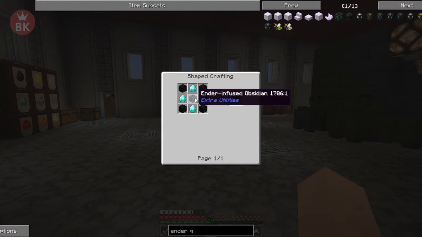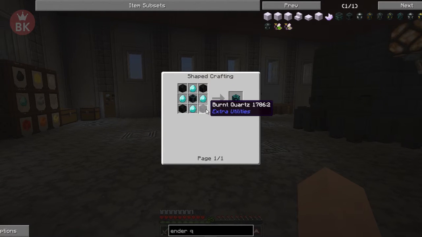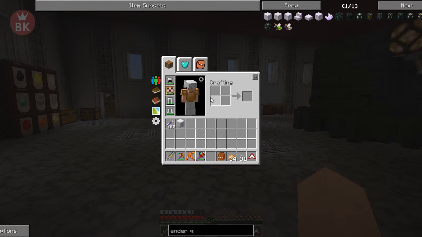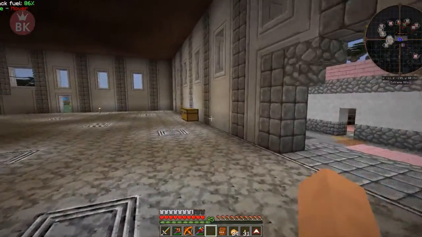This is quite a process. So that's why we needed the ender pearls to get this running. And burnt quartz is just a block of quartz being melted down. All that's nice jazz. And yeah, so let me show you guys where we are going. Damn it. Where are we going to build our storage area?